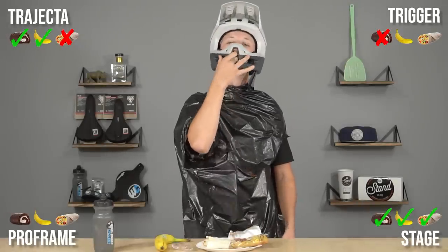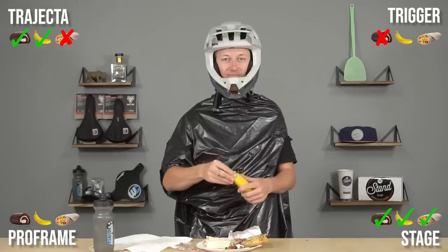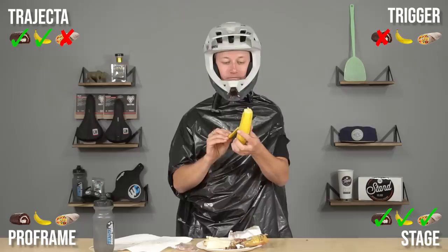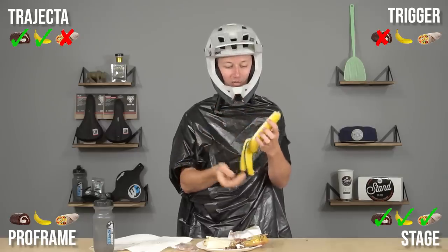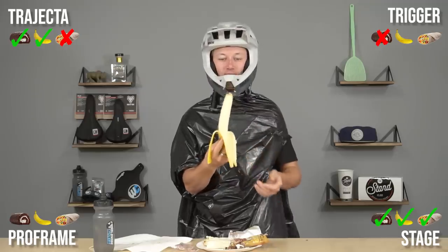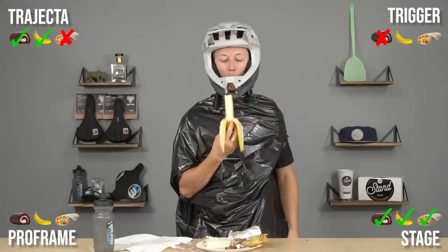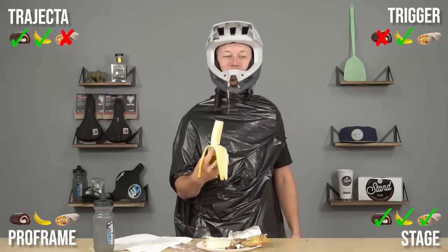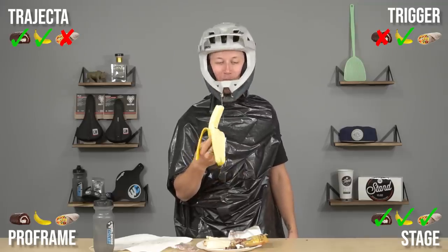For the ho-ho test the IXS Trigger is just a little too small — I get a little bit in my mouth but it's not really going to work, so that's a no. The IXS Trigger failed the ho-ho test. Let's see how it does for the banana. Going in for the approach, shaving it down a bit, but I get a bite. Look at that — perfect fit. A little bit on the faceplate for later, save that for the top of the climb.